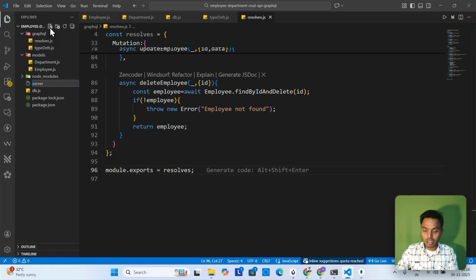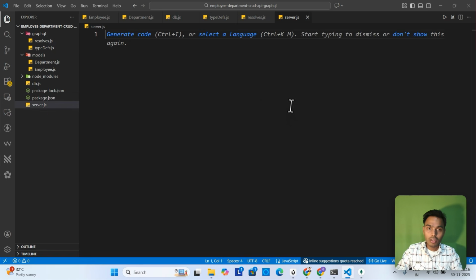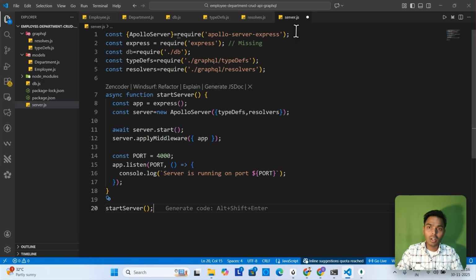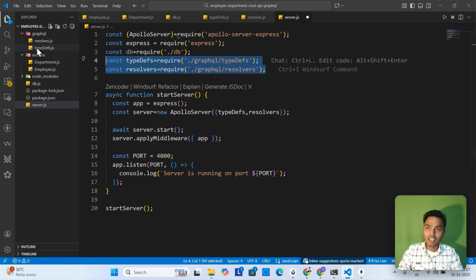So create the file server.js. After creating this file, just write this code. First of all, write const ApolloServer equals require apollo-server-express, then use the express library, then import or require these two files: the GraphQL typeDefs as well as resolvers.js.